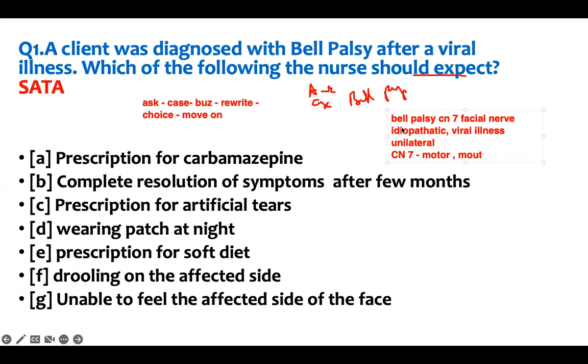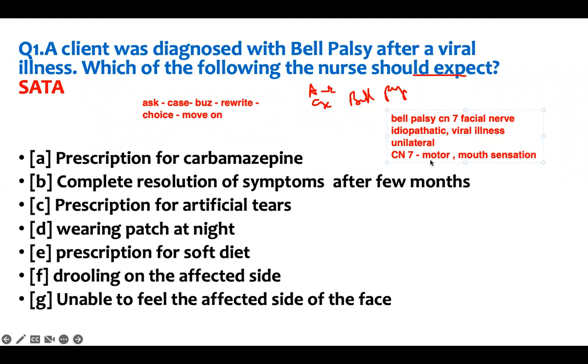Then in your mouth, you control sensation. So this is key: motor for the eye movement and other stuff, and then sensation for the mouth. That's a key fact you have to know. That is a motor function for the face: facial expression, laughing, and eye movement are involved with that, as you blink your eyes and other things. And inside your mouth is involved with sensation. It's different from the trigeminal, so that's what they're going to confuse you with. Those are the key information.